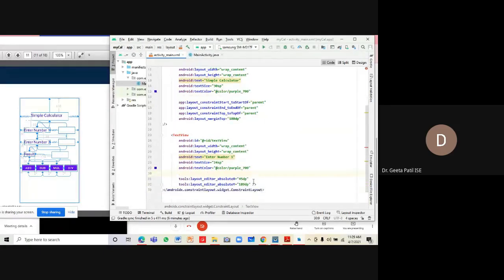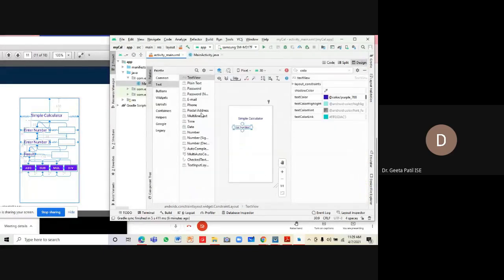Okay, so then the constraint, let's do it from here. So you can see the constraint that is put: the start of this text view is constrained to the start of parent. Then the top of this is constrained with the bottom of simple calculator. So these are the two constraints which are there in the design.